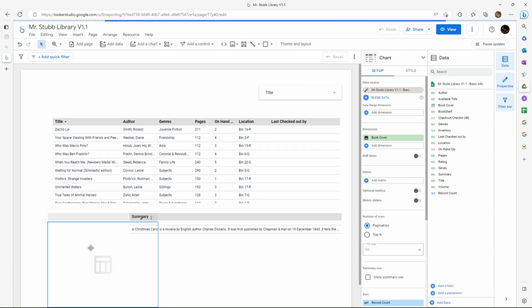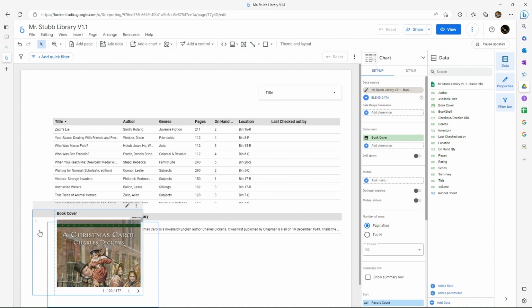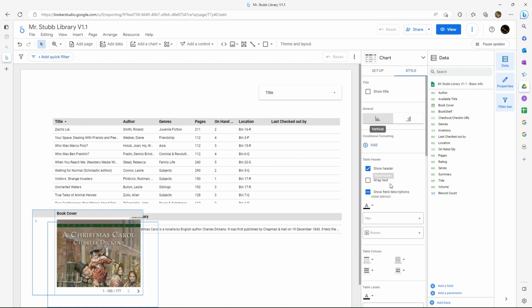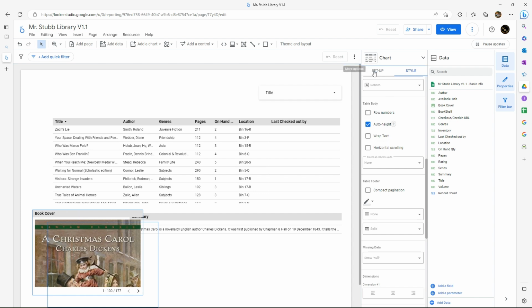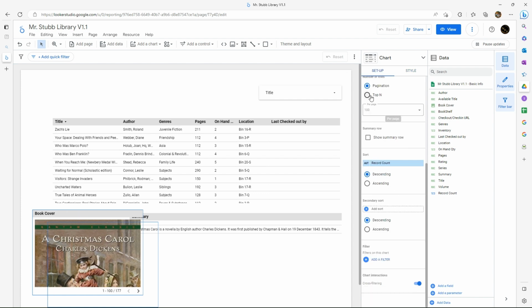Once you've done that, to clean it up, same thing that we did before. Going to get rid of that row number by going to style. And I'm sure you guys are already ahead of me and you know what you're doing. That means you learn. So click on row number, remove that. Then we're going to go back here, top in, and click that. Another thing, I'll talk about removing where it says book cover here when we get into the aesthetics of it, making it look a certain way.